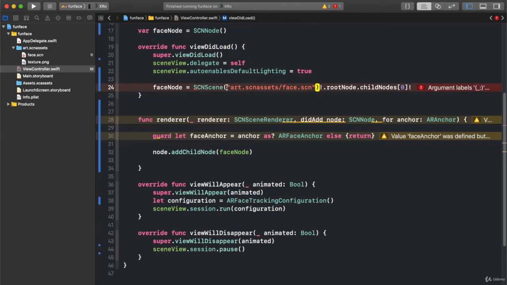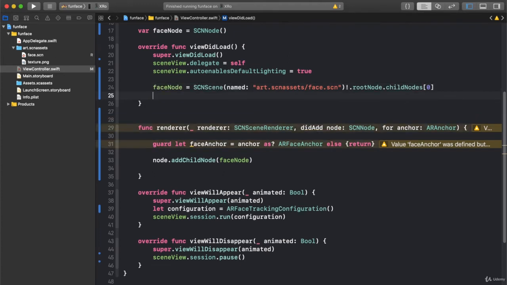So named, and now hopefully Xcode will be happy with this line of code, but I can't be so sure. I'm going to go back and look at this as well. Okay, build succeeded. So our face node is now referencing the face that we created, which is really just a cube.